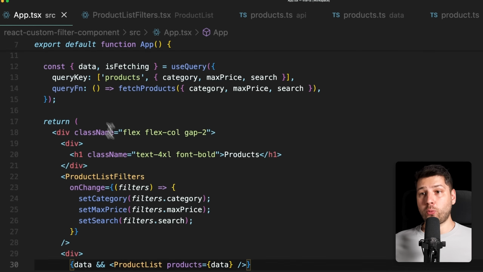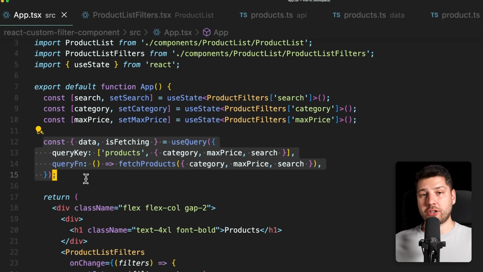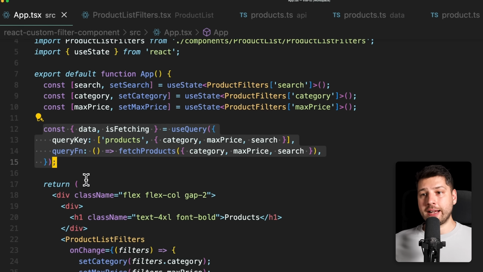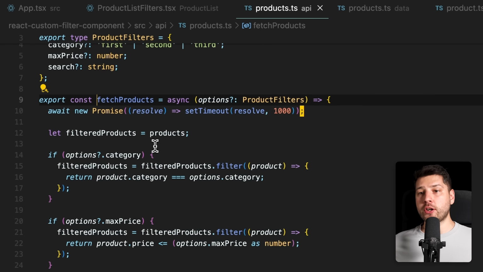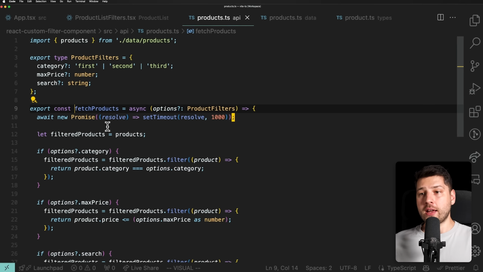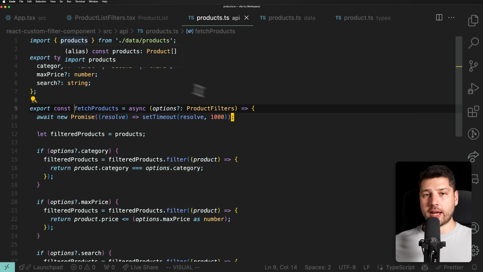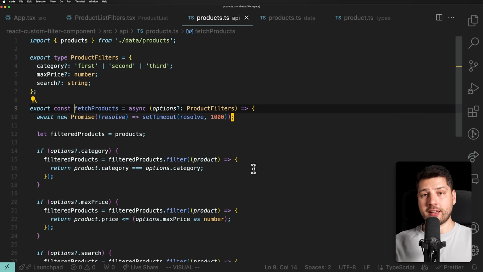The app component, while it does hold all of the code to actually show and display the actual products, doesn't make the actual fetch, right? It's deferred to React Query, and React Query does its thing. And then we have this fetch products function, which actually filters the products from this static list of products, which again is simulating a backend, right? Everything has its own responsibility, everything is delegated, and you've essentially made a chain of things, of components that are working nicely together to produce the results that you want in your application.